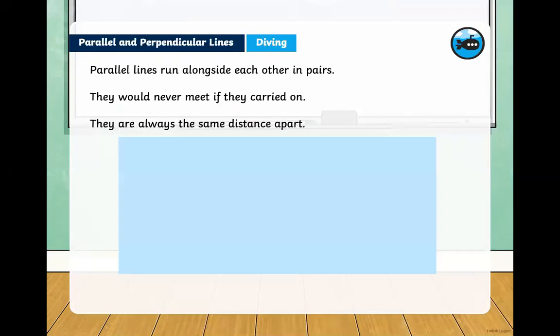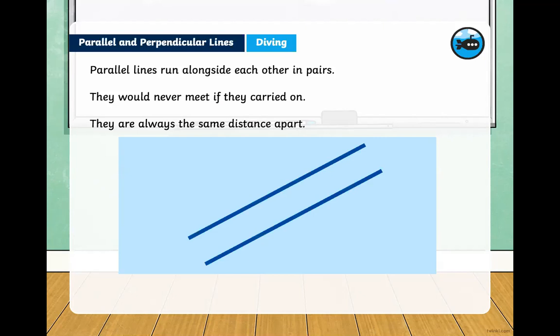Super. So let's take a look. Let's first look at parallel lines. If you imagine, these are two very, very busy people. They always walk in a straight line. They're always walking, and they'll never ever meet because they're just so busy. And they always are alongside each other. They can be very close, or very far apart, but they're never going to meet. They're far too busy. They could go all across the world, but they would never ever meet.